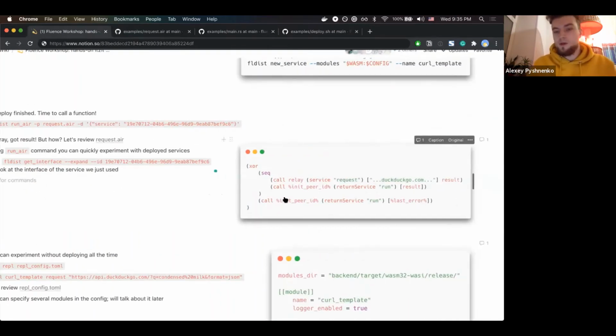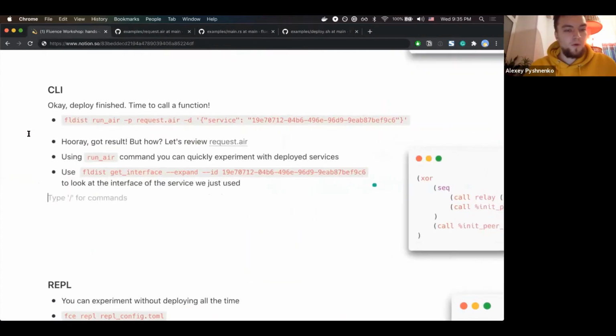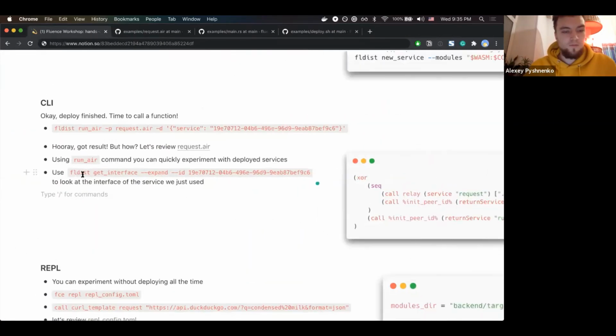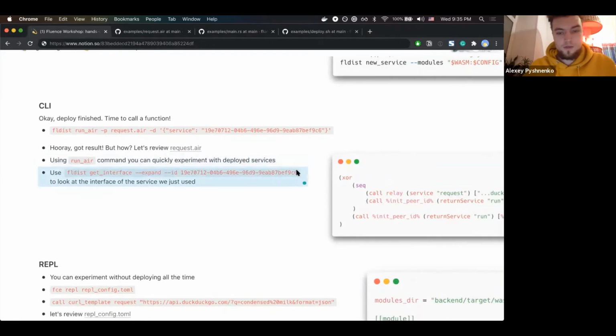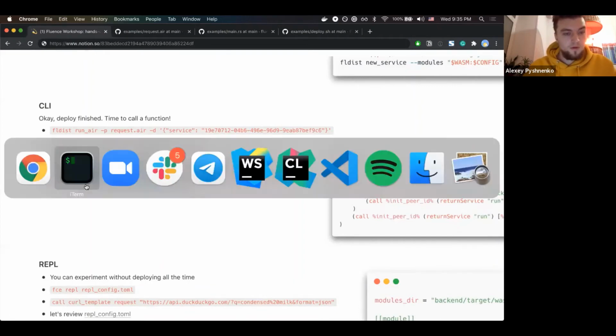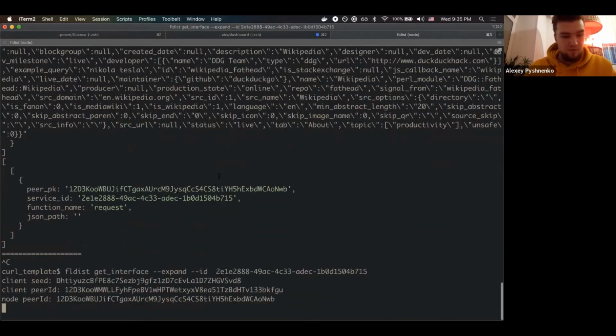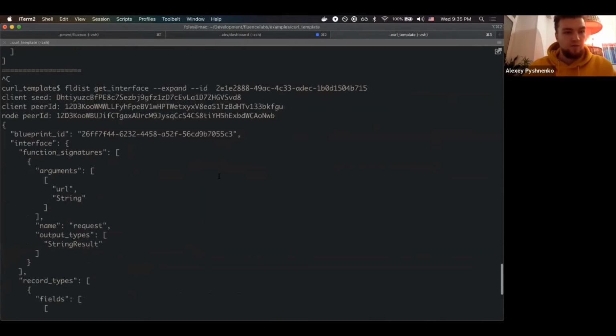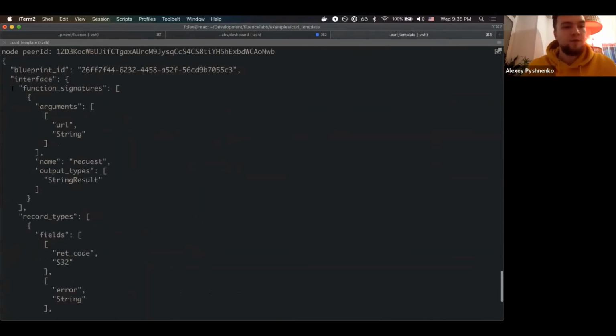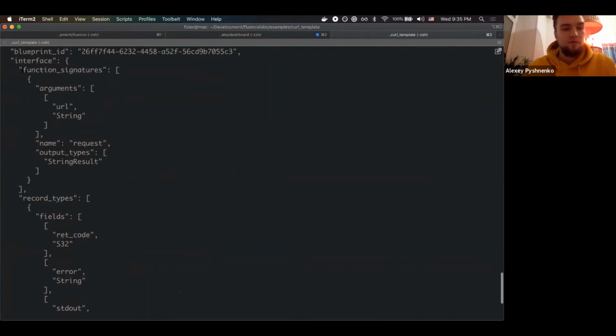So yeah, here's an image of the script. We can also use FLDist get interface to take a look at the service. Let me copy it. Okay, service ID is this. And we will have a JSON structure that describes that this service has the following functions.